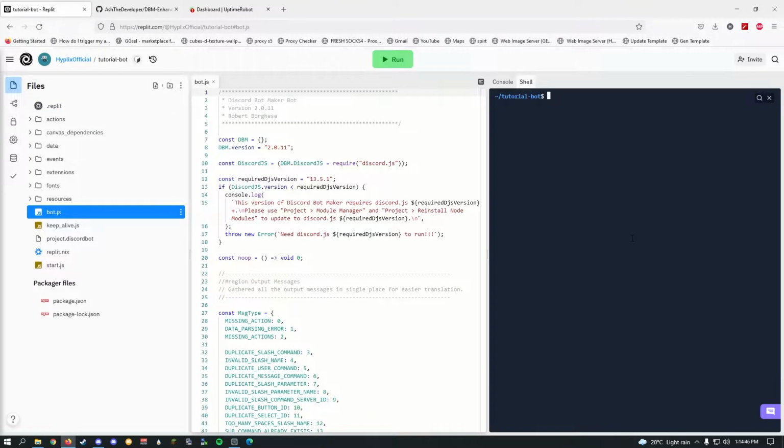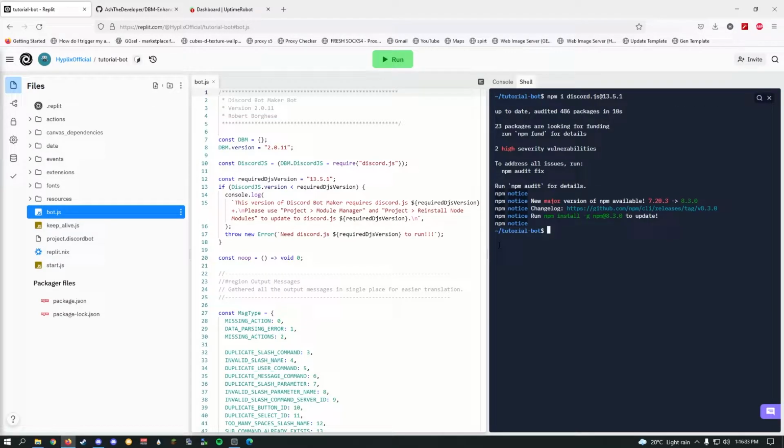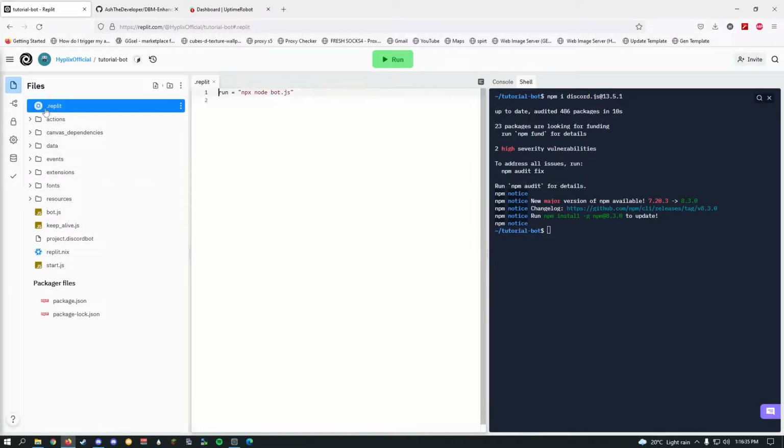First, let me clear it by typing clear, then npm i discord.js@13.5.1, or you can do latest too, but I'm just going to do 13.5.1. This should install it.